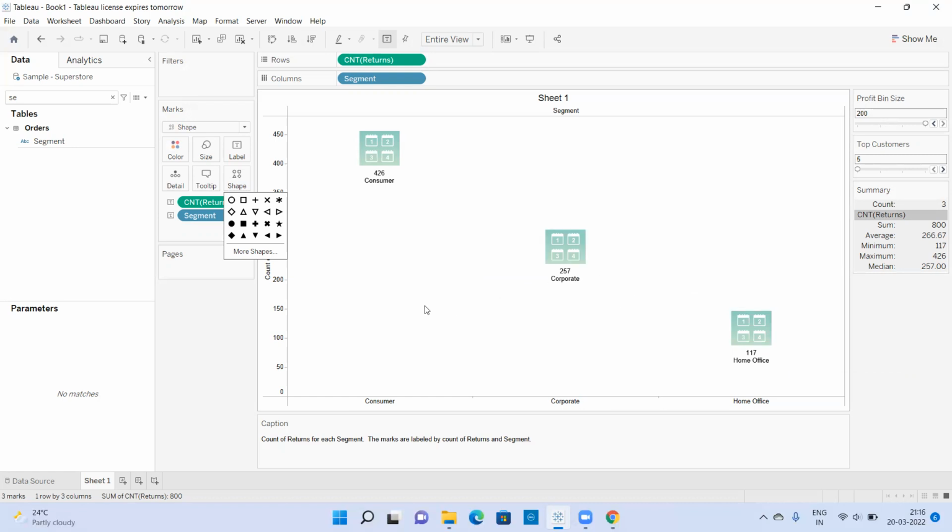So this is about the shapes in Tableau, and you can download or create your own shapes and get them into your workbooks. This is a very interesting and exciting feature. You can easily get many shapes and depict them in your workbooks. That's it regarding these shapes.